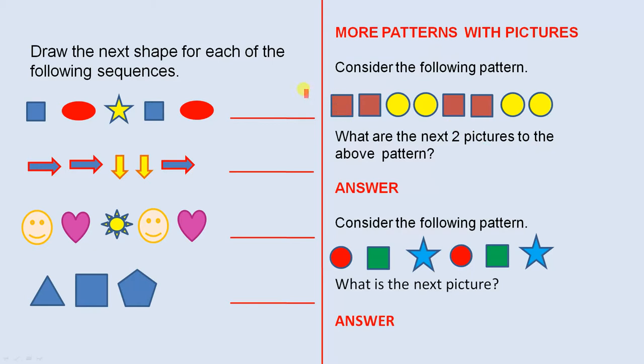So draw the next shape for each of the following sequences. So study each sequence carefully and just draw each shape. I will provide the answers here for you, but if you like, you just write your answers on a sheet of paper. Here we have more patterns with pictures.